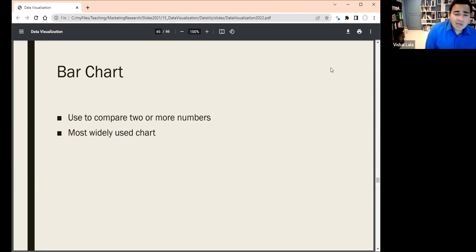Okay, so a bar chart as such is the most widely used graph, period. It is used whenever you want to compare two or more numbers. There are limits, of course, to how many more numbers. If you want to compare 7, 8, 10 numbers, then maybe your bar chart is beginning to look like a Manhattan skyline, which is really hard to tell which building's tall. And so you don't want to compare more than, let's say, 4 or 5 things in a bar chart.